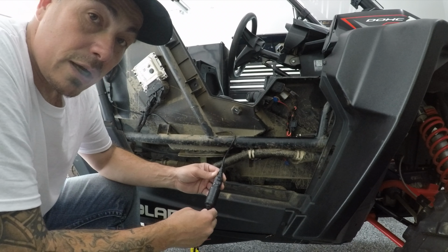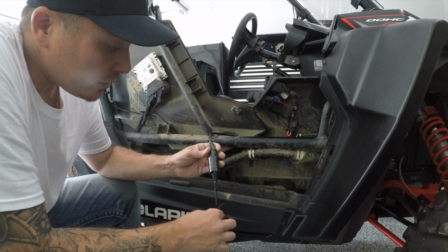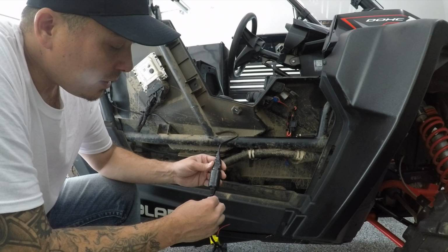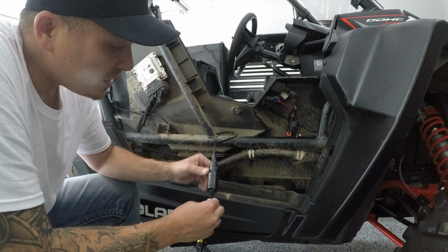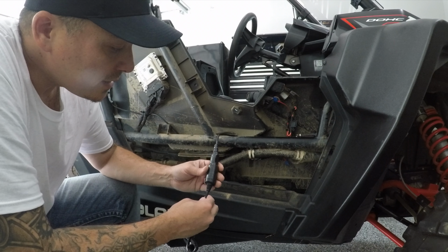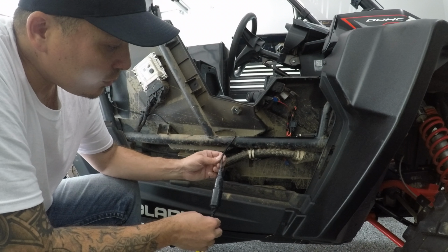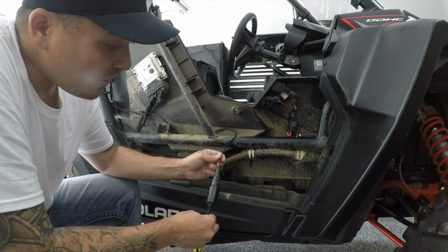In case anyone's wondering, I've decided to leave this fuse connector adapter, whatever you want to call it, for now, just for warranty purposes. And when I see that the speaker has lasted through its warranty timeline, I'm going to go ahead and remove it and hardwire it directly to my rocker switch and use my own fuse.